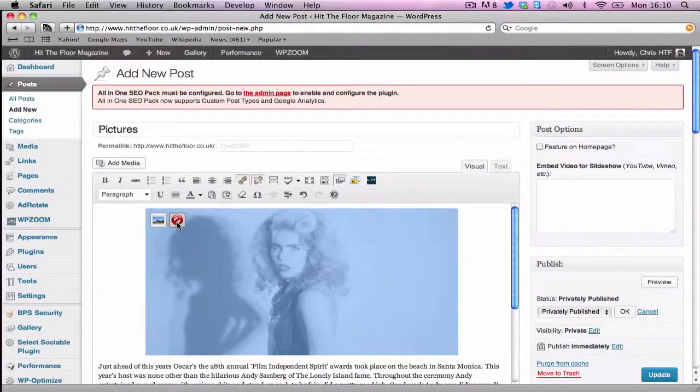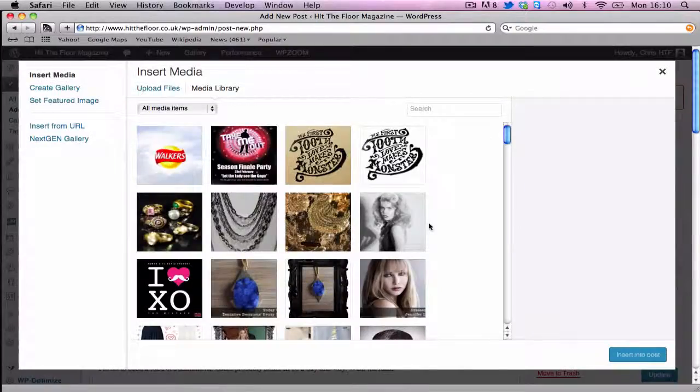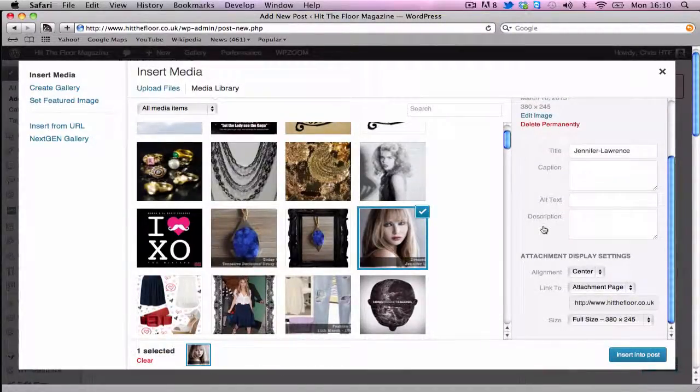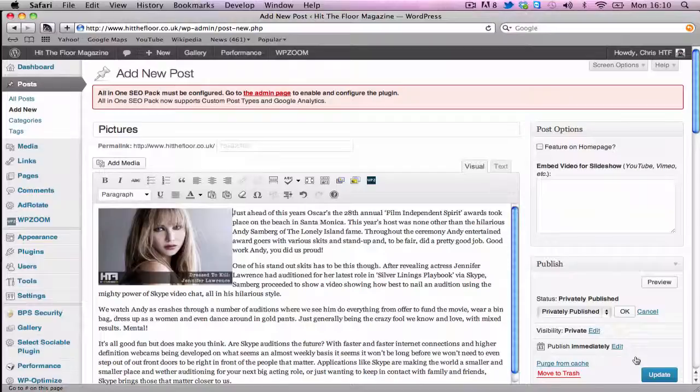So if we delete this image, go to Add Media again. We'll do it with a different image this time. Let's just select this one here. Again, you want to make sure the image is a bit smaller if it's going to go to the side. You don't want to put something to the side that's 500 pixels because you'll find that there's no room for text. So try and keep it as small as possible. I mean, about the size of this one is probably about the most, which is about 380. So that's fine. So again, you want to select the image. Just to show, we'll do this one a little bit smaller. We'll put this one at 254, and we'll have this one to the left of the text. So select left, insert into post. And there you go, it's to the side.